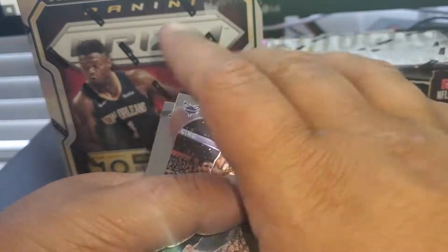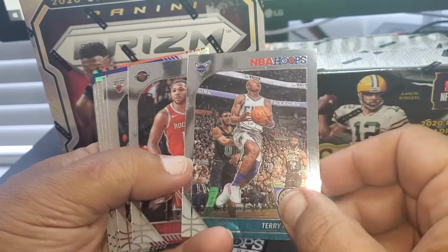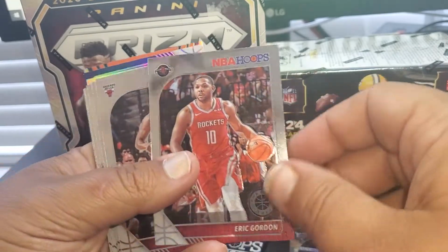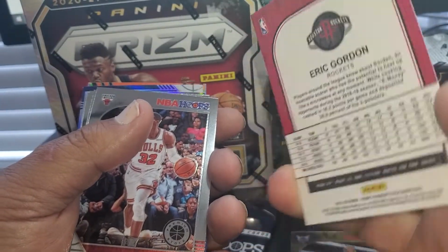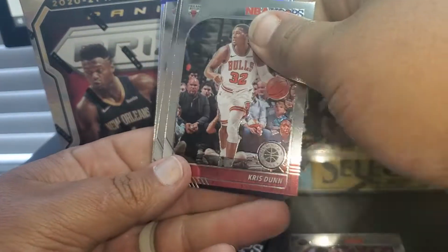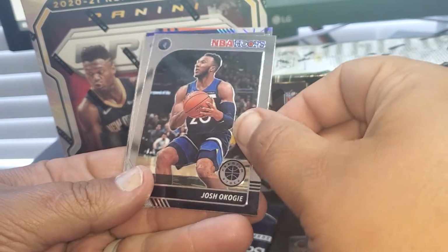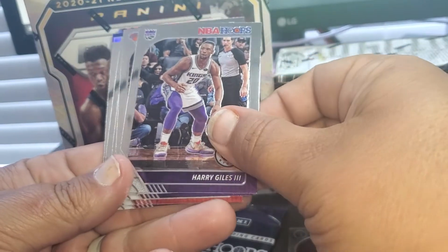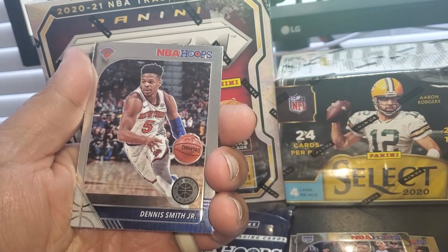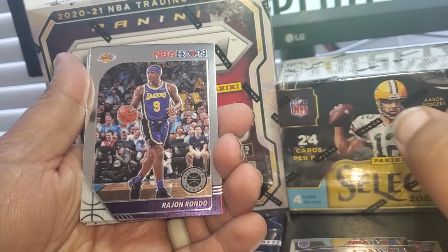Okay. Cards are nice and thick. We have a Terry Rozier, Eric Gordon. This is what the backs look like. Chris Dunn, Josh Jackson, Harry Giles, you have a Dennis Smith Jr., a Rondo.